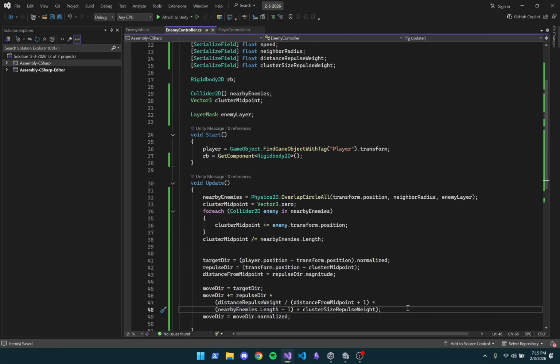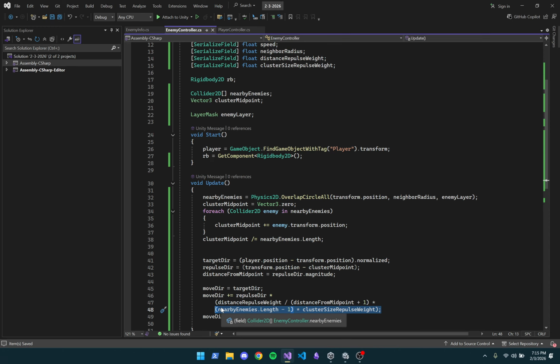But for some constant, if we hold distance constant, this would say, if there are more enemies, then they should be even more spread out. And if you hold cluster size constant, then the closer they are, the farther apart they should move. So there are two different variables influenced by different things. One is influenced by distance, the other by cluster size.